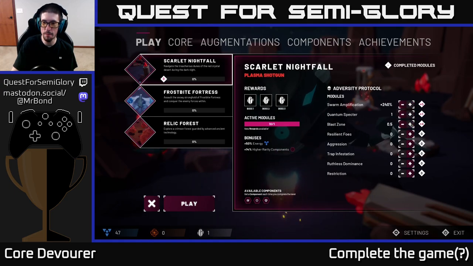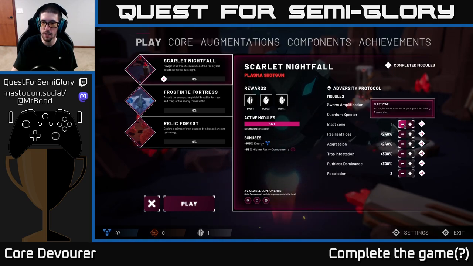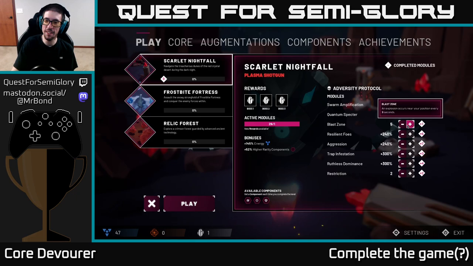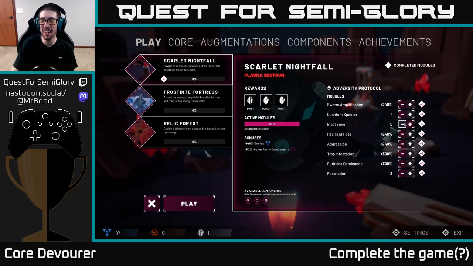Just out of curiosity, let's max all these out and see what it says. So, 240% additional swarm, or up to base swarm, I guess. What the hell's a quantum specter? I'm guessing that's the ghost or the invincible thing that chases you forever or whatever. Blast zone? I'm not sure what that means. Oh, an explosion occurs near your position every 3 seconds. Every 1 second. Every 3 seconds. Oh, man. Every 5 seconds, every 3 seconds, or every half second. Oh, I see. Yeah, I get it.